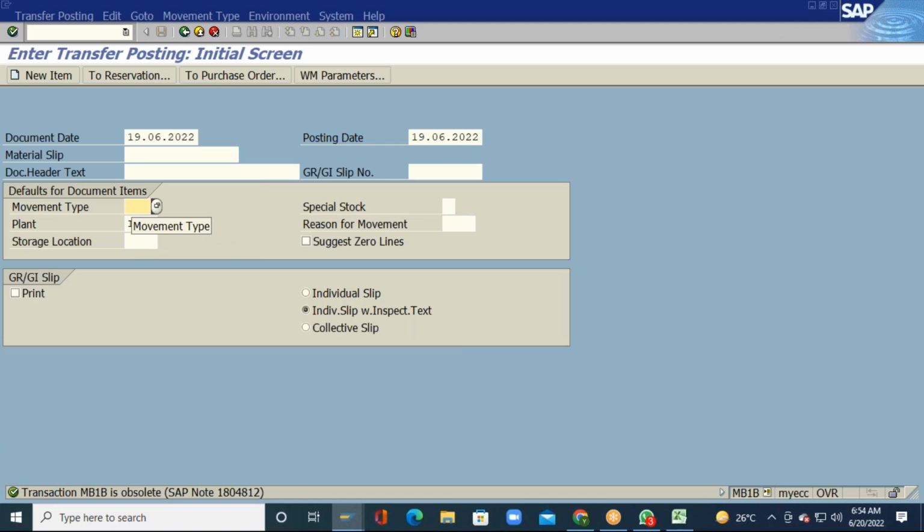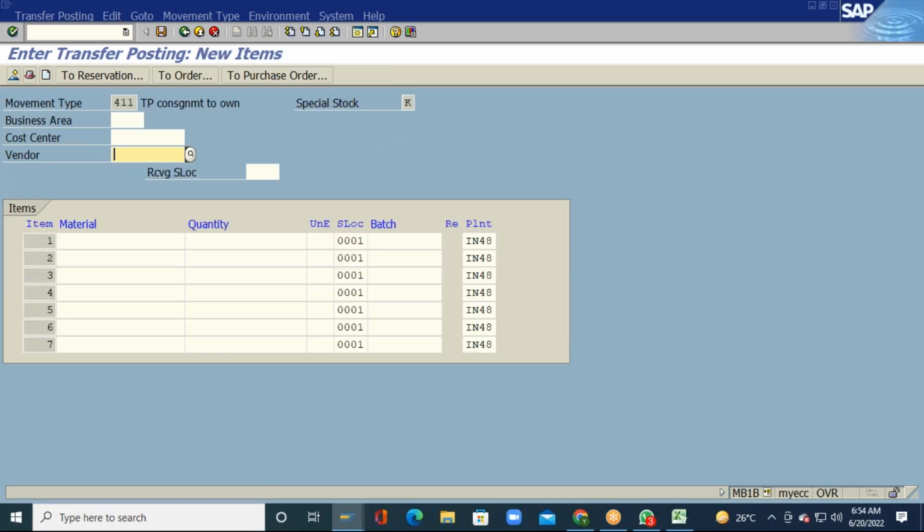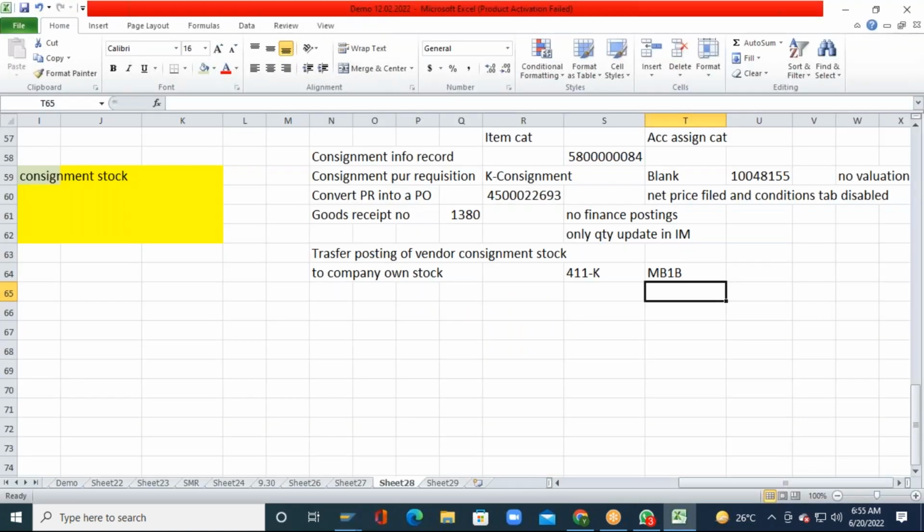The movement type is 411K. Plant is IN48 and the storage location is 0001. Who is the vendor against which the stocks are available? 7030 is the vendor. And what is the material? 4143 is the material.